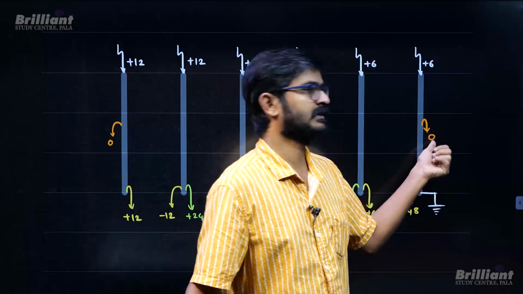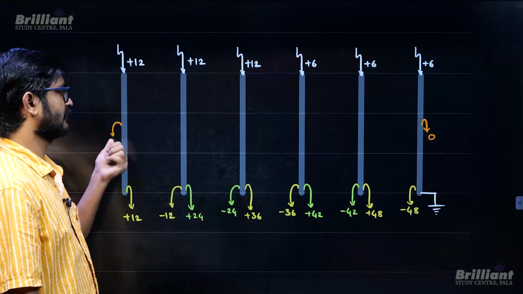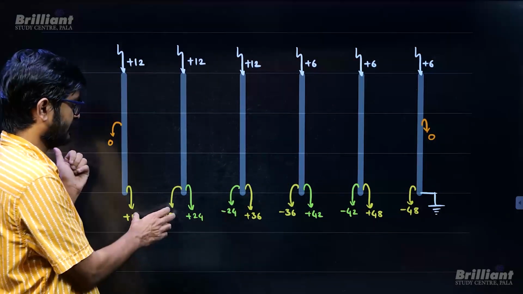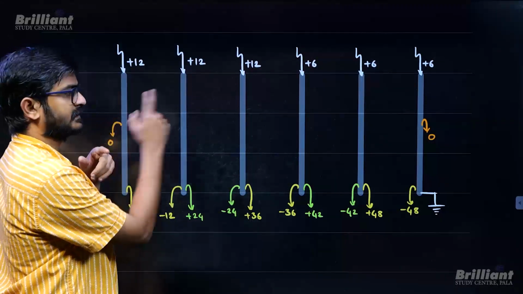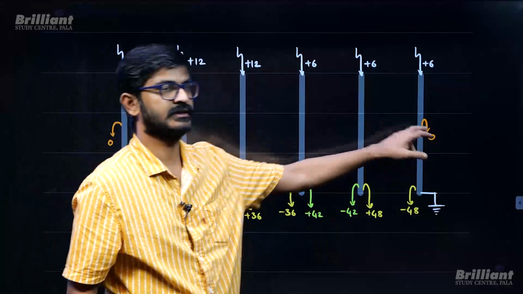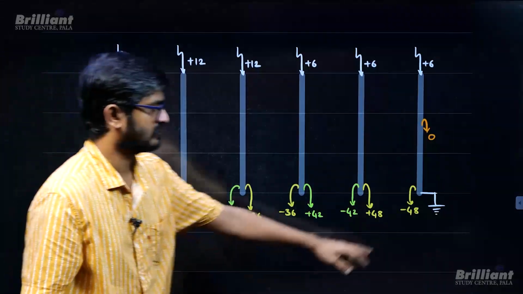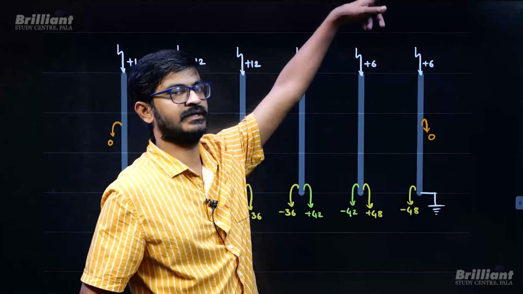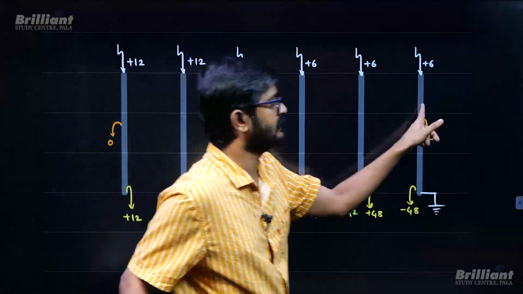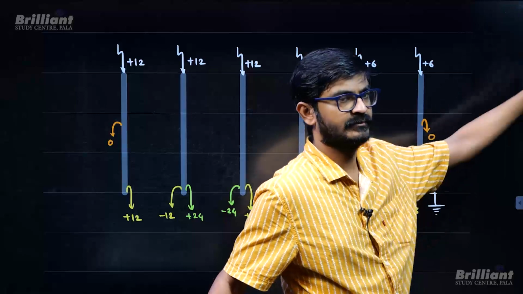Now once you know this is 0, you can easily say this is going to be 0 because the field here has to be 0. The field due to these two will get cancelled, equal and opposite, right? So the field outside charges anyway have to be equal. Once you understand this is 0, then this is also going to be 0, because grounding means the potential is 0, right? So if this potential has to be 0, and if the potential at infinity is 0, the only way is when there are no field lines from here to infinity.